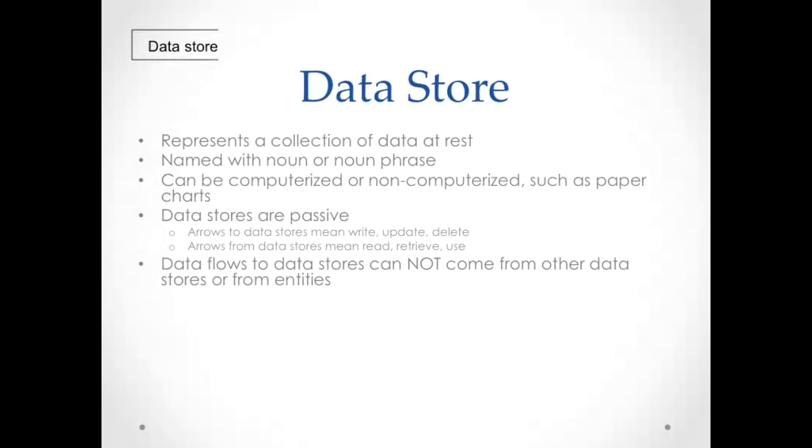The next is the data store. People use them more broadly, not just a database, but any kind of data at rest, even if you're just collecting files that people are sending you. These are also named with a noun. They can be computerized or non-computerized, although today mainly computerized. The important thing is that data stores are passive. Putting data into a data store requires a process. Taking it out requires a process. So things don't go from entities to data stores. It has to go through some process. And that rule helps you get more explicit about exactly what you're doing to the data as it goes from one to the other.